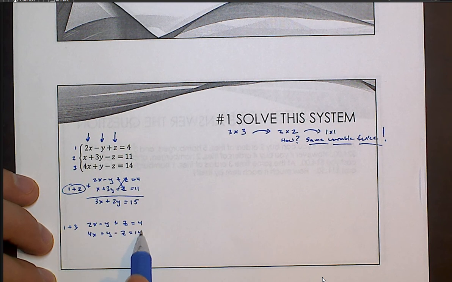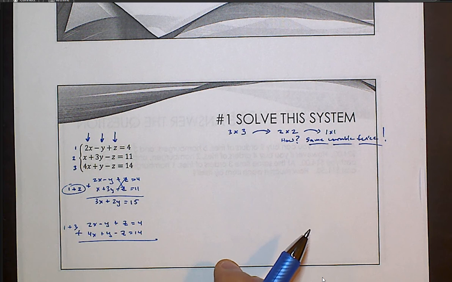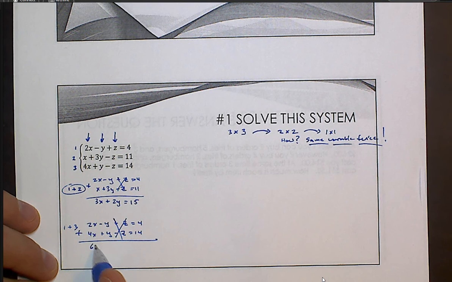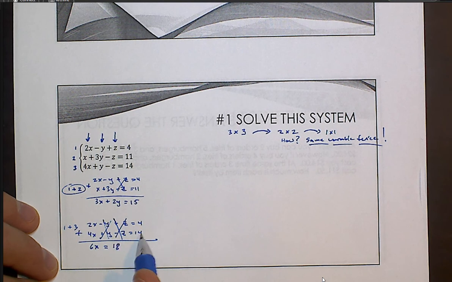And I'm going to add those two together. I know some of you will subtract those equations, but I like to add my variables together. So my z's again are gone. That gives me 6x. Now look what happens here. This is a nice little bonus. This normally doesn't happen. But I have a negative y and a positive y, so those also cancel out, which makes my life really nice here. And I end up getting 6x equals 18, because 4 plus 14 is 18.